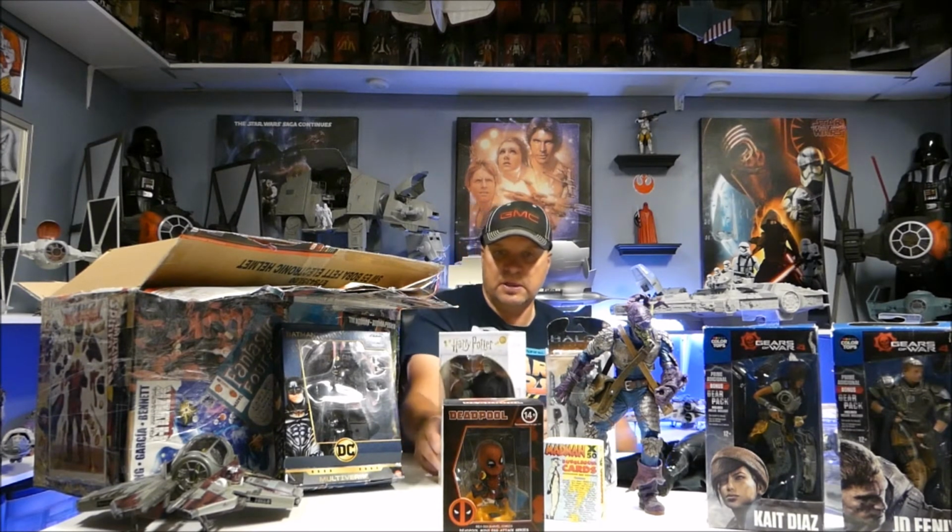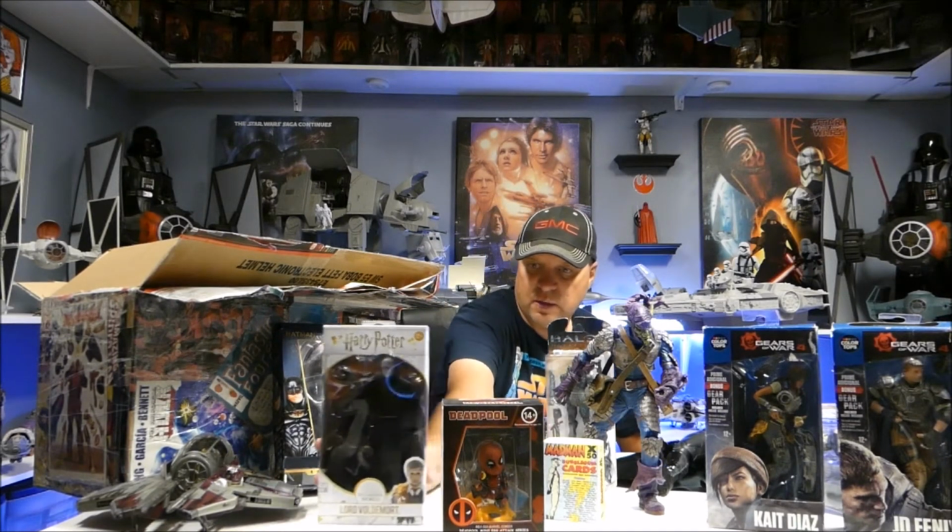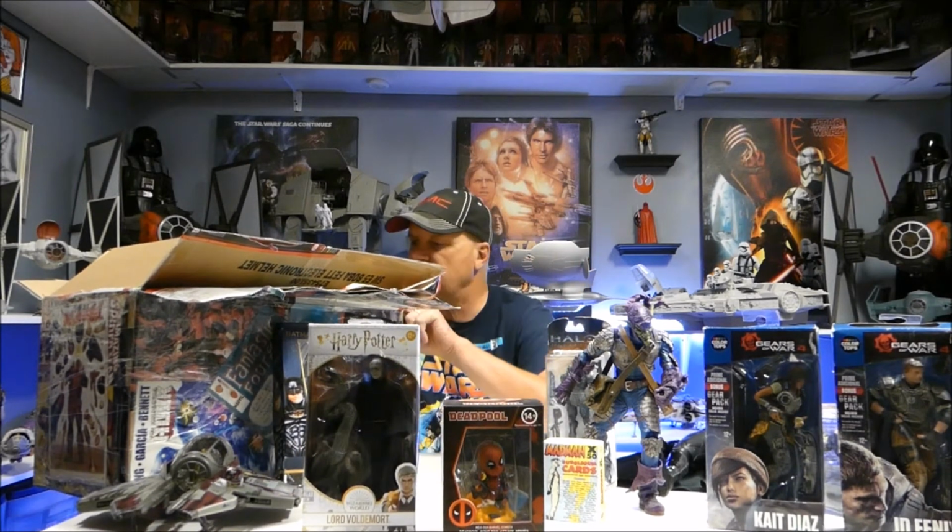Again, this is a McFarlane figure, so you know it's amazing. Oh, and it's got soft goods. It's got the cloth. This is going to be nice out of the box. All these are going to be coming out of the box so we can have a look at them. Absolutely amazing, amazing. And there's still more.